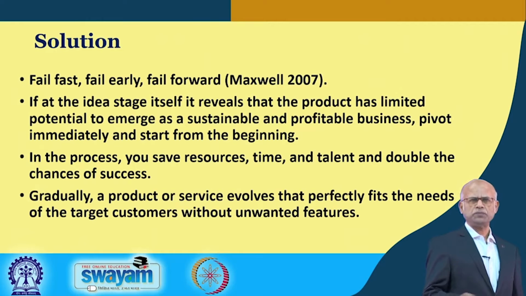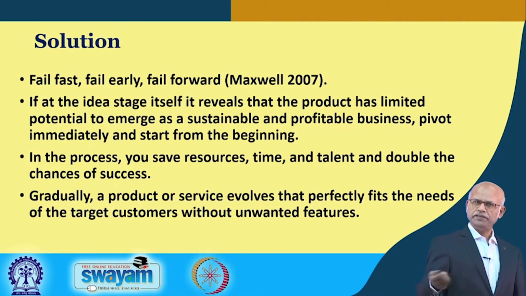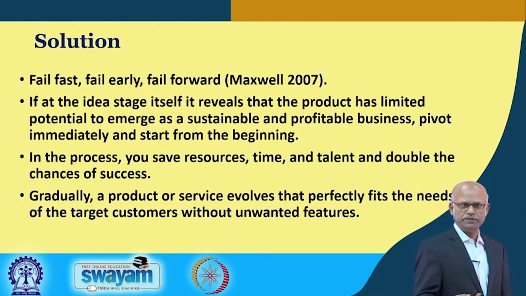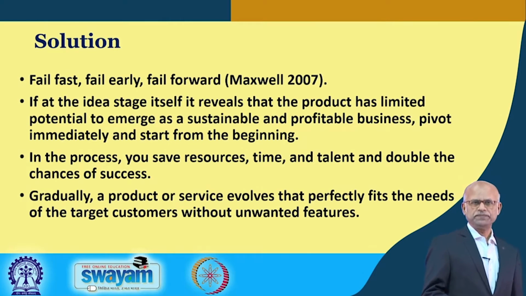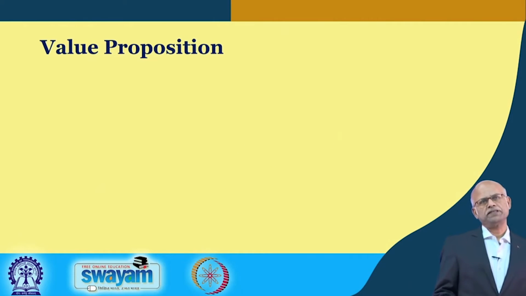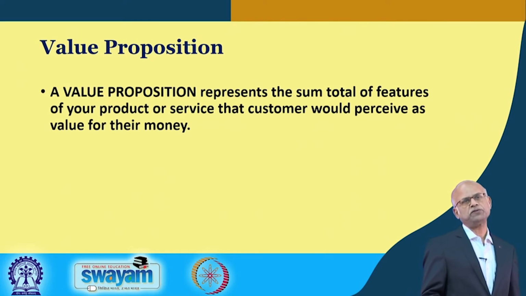In the process, suppose an idea is destined to fail. If it fails at an early stage, you save a lot of money, resources and time. So you can start all over again, and then eventually you become successful with limited investment. Otherwise, money will be all exhausted, energy will be exhausted, so eventually you call it quits. Whereas applying this process, you gradually become successful. This is a step by step process of developing a product with customer validation.